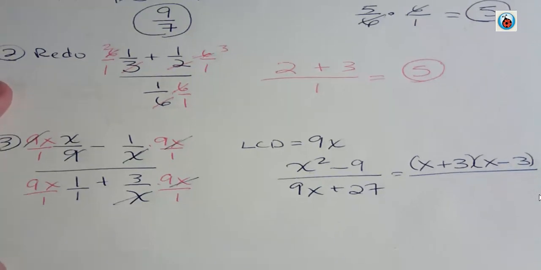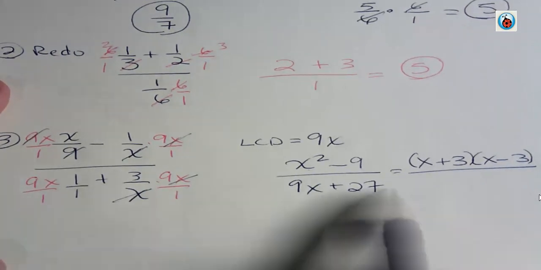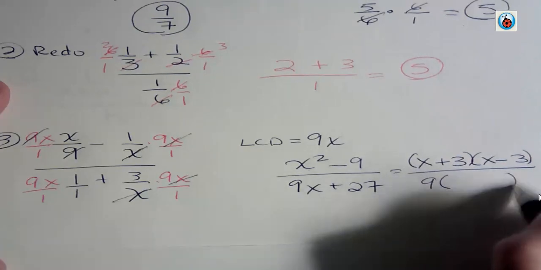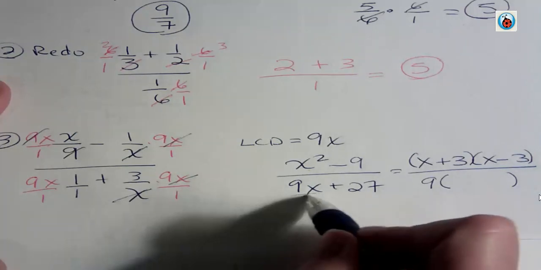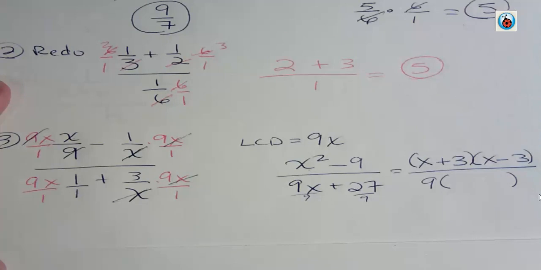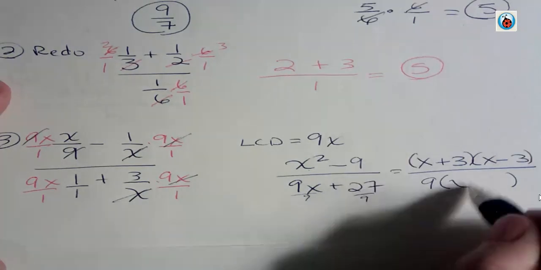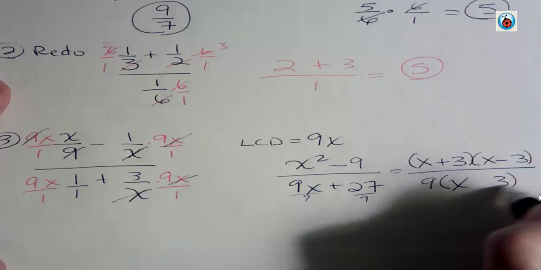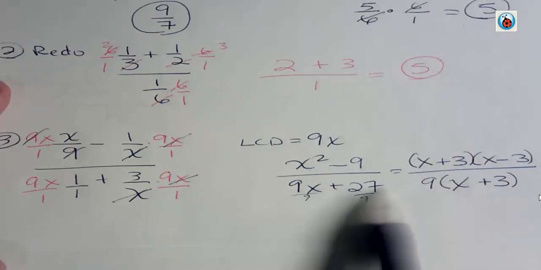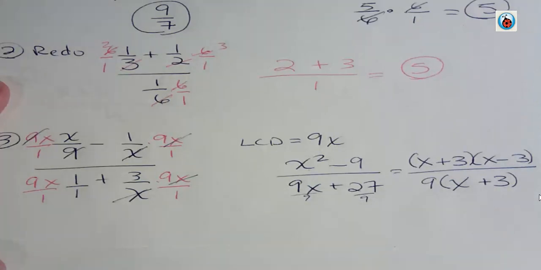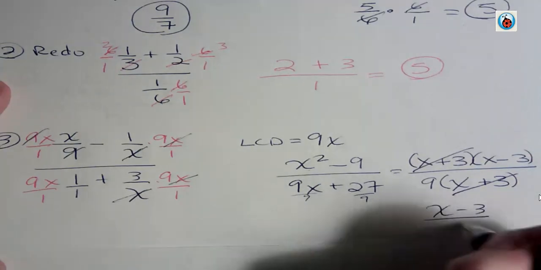On the denominator, all I can do is take out the common factor. When you take out a common factor, you're actually reversing the distributive property. You want to take out the greatest common factor, which in this case is 9. When I take it out, what I'm actually doing is dividing each of those things by 9 and seeing what's left. So in the first case, I have x, and 27 divided by 9 is 3. You can see that if I was to distribute that, I'd get 9x plus 27. So I haven't changed the value, I just changed the way it looked. And then my x plus 3's I can cancel because they're exactly the same. And once I cancel those, I get x minus 3 over 9.